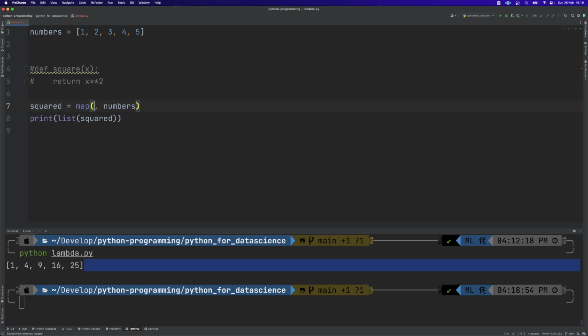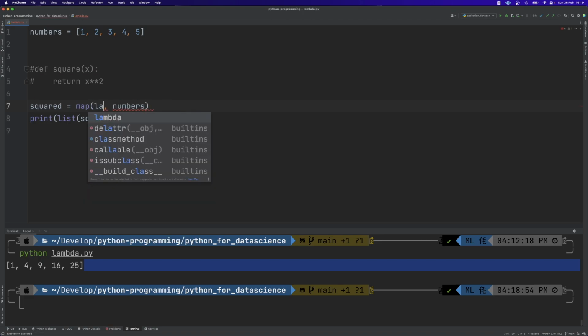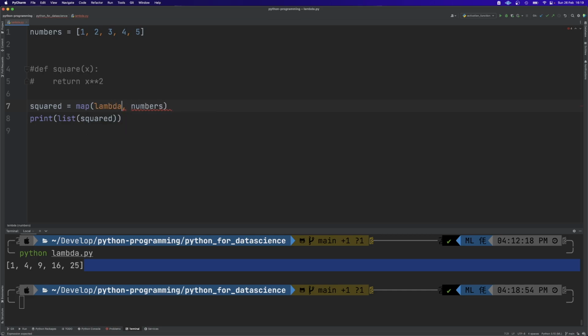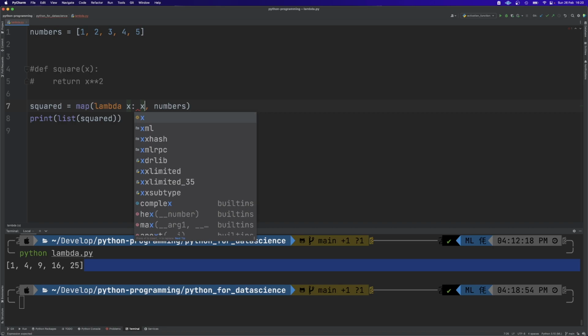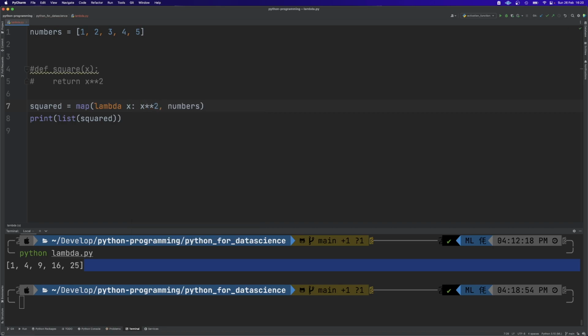So what does that mean in practice is that we can go here and inline call the lambda keyword in Python. So that means that we are defining an anonymous function which takes as an input something called x as before and returns that x squared.